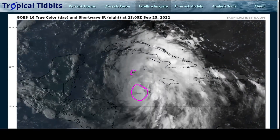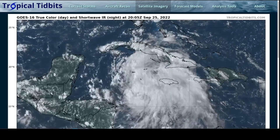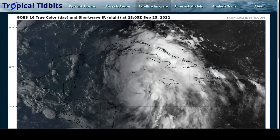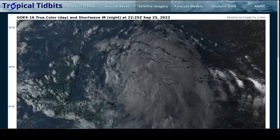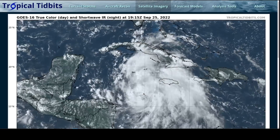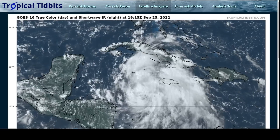Ian is centered to the south-southeast of Grand Cayman. We're at a point in Ian's development cycle where it has now recovered from the northeasterly shear that was impacting it while it passed south of Jamaica. It's now making a turn more toward the northwest. It took about a day for the vortex to start becoming more aligned vertically — sometimes it takes time after the shear abates for the storm to respond, organize, and get its structure set up so intensification can begin in earnest.